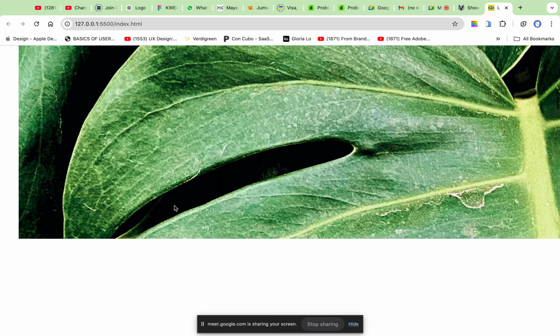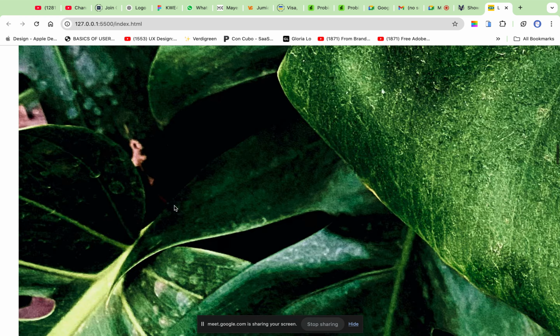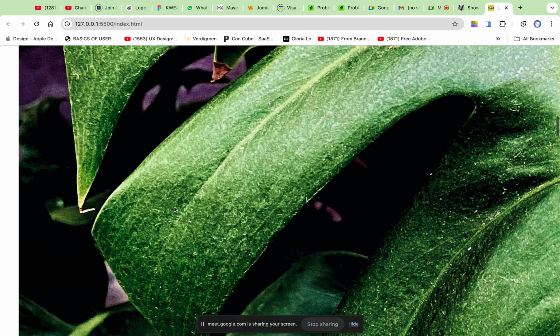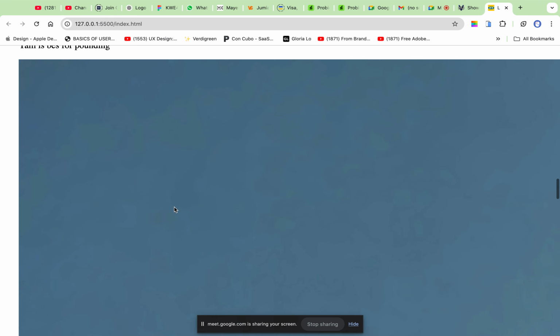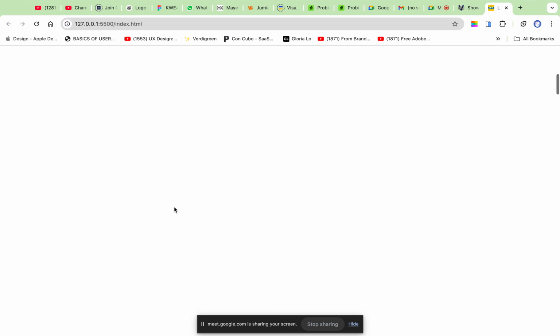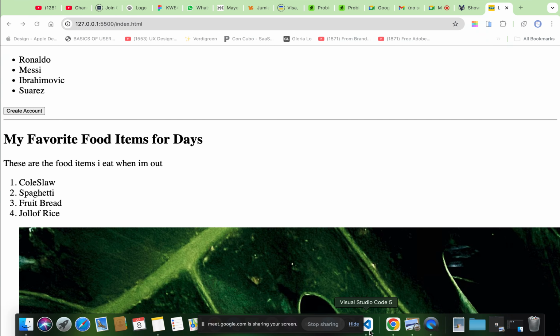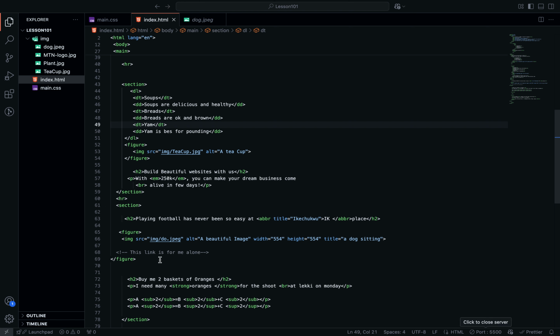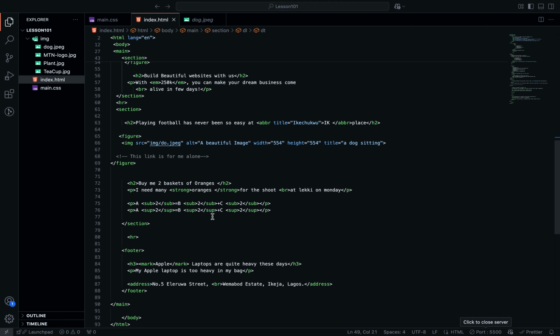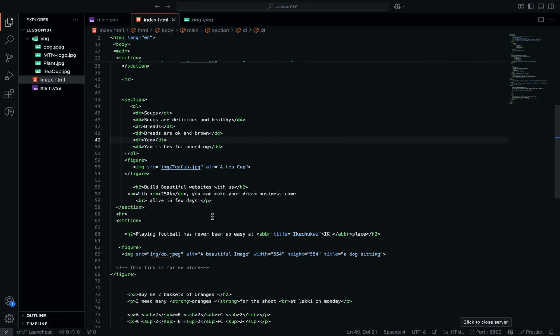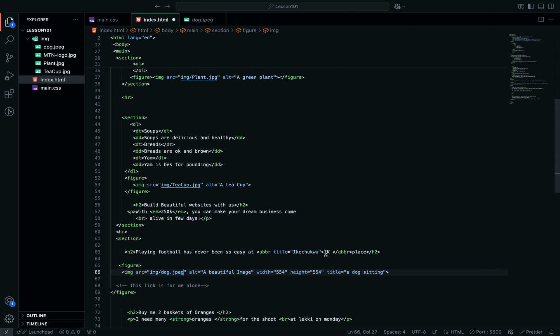Okay, now this image is too large. We will have to reduce it. It's covering the whole page. It's also too large. So let's quickly run to our VS Code and reduce the sizes. So since we already worked with 554, we've seen how it looks. So we can come back, we can come to these other images. So let's bring this one back. Let's complete the link so it can be viewed.